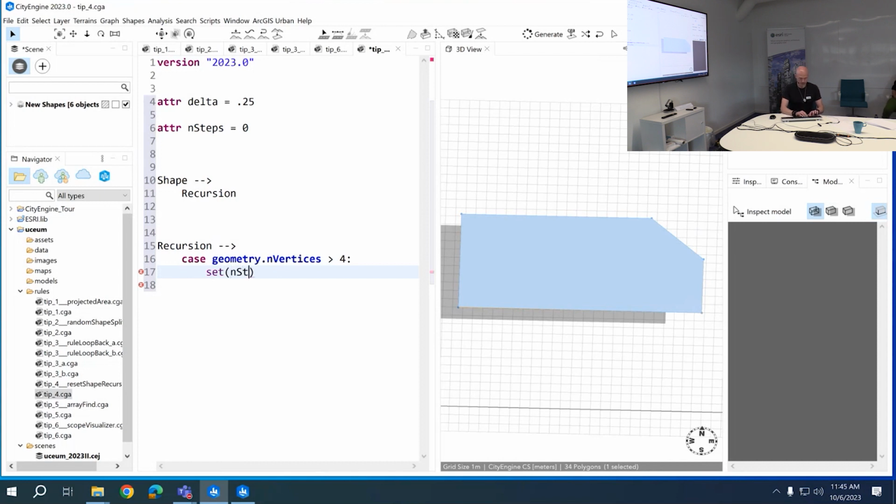Set number of steps to number of steps plus 1. And we are actually going to make a cut. So that's going to be split in the Z direction, delta, and then we are going to say nil. And the rest we're going back into the recursion.